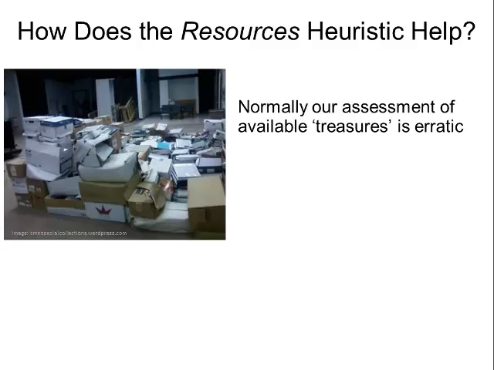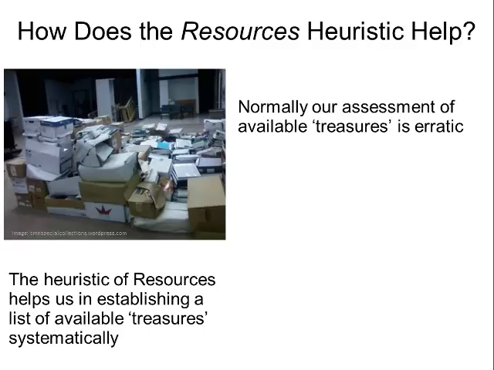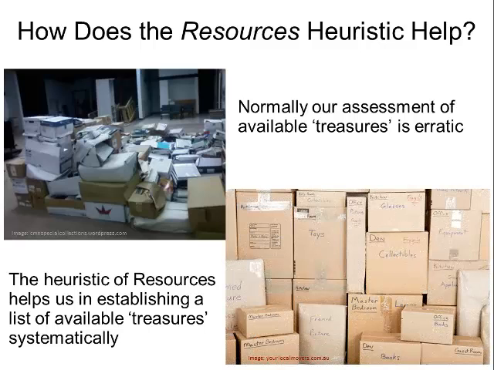Normally, our assessment of available treasures is erratic. We do not usually make any systematic effort to establish the resources available. Therefore, we normally have a messy picture of what is at hand. We can illustrate such lack of order as a set of boxes of important stuff that we will need in the future, stored by us in a garage in a rush. If you ever tried to find anything in such chaotic storage, you know that the outcome is usually time wasted. The heuristic of resources engages us in systematic storage of resources, and when treasures are stored systematically, it is easy to find the resource that can help.